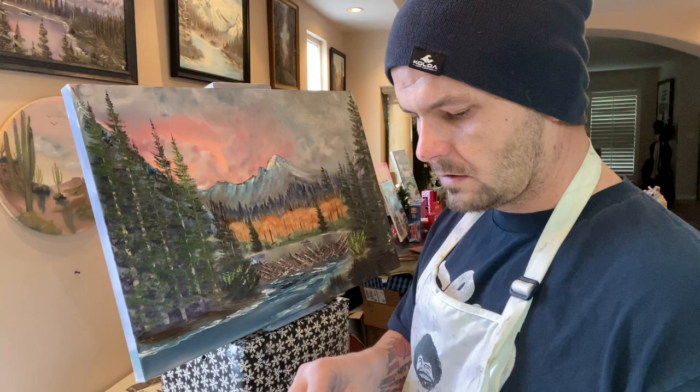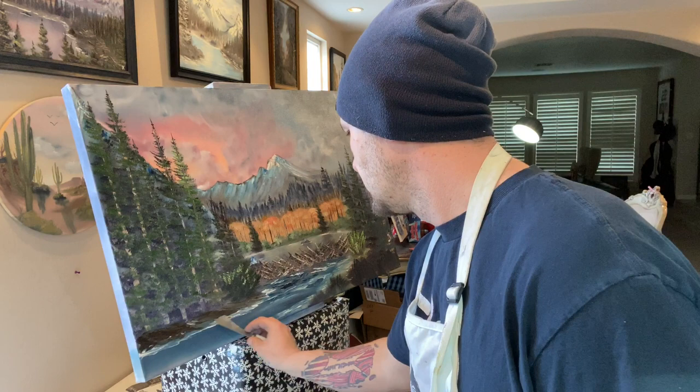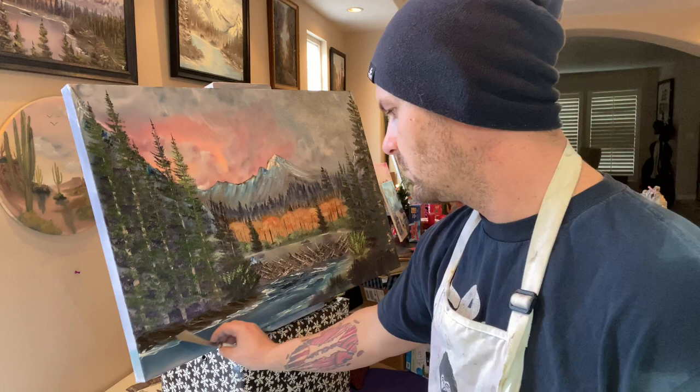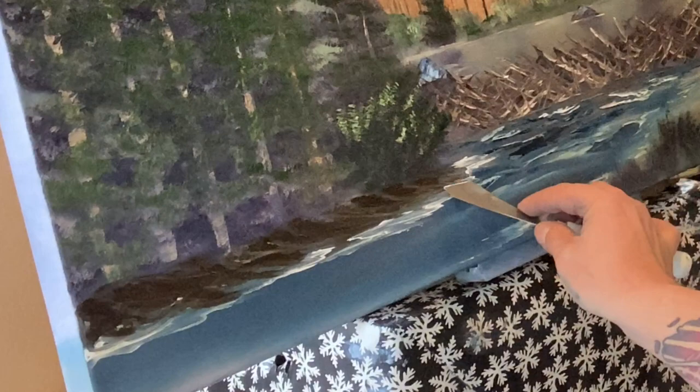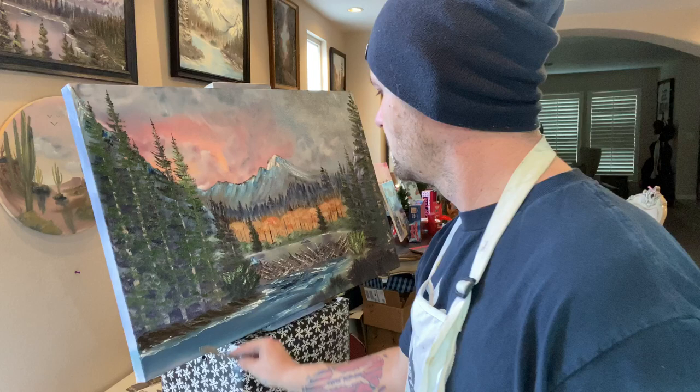Take our big thick Van Dyke Brown here, and just put in a couple swipes like we did on the mountain, and that's going to give you these cool little details that we can't get if we just tried to paint some dirt, you know what I mean? And come back in liquid white. Just leave a little ridge. That's all we want to do. Leave a little ridge.